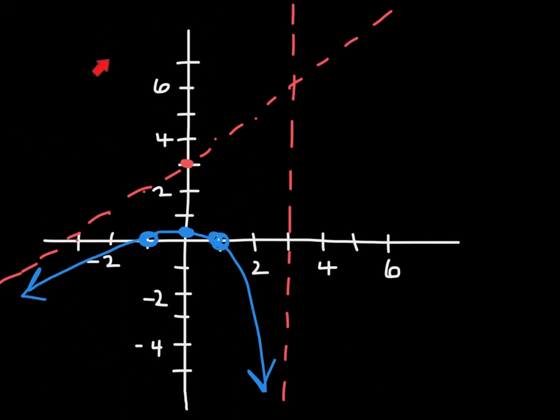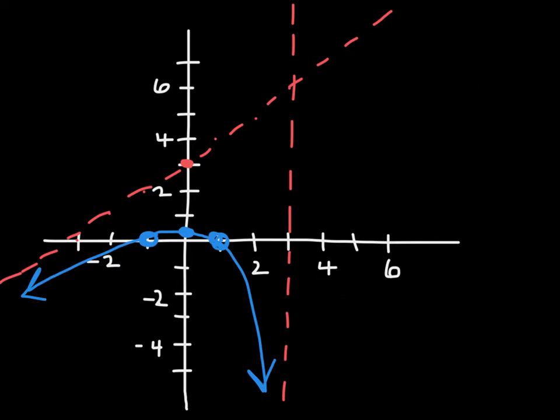Remember, nothing up here, okay? You can't have another one up here. If you did, then you would cross the y-axis and that would be another y-intercept, and that's impossible because you already found the one and only y-intercept. So the area to the left of the vertical asymptote is done. Now you need the area to the right of the vertical asymptote.